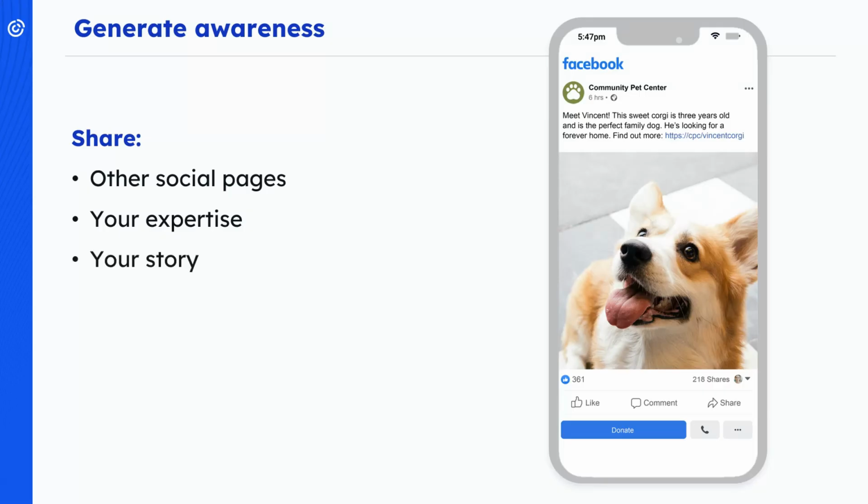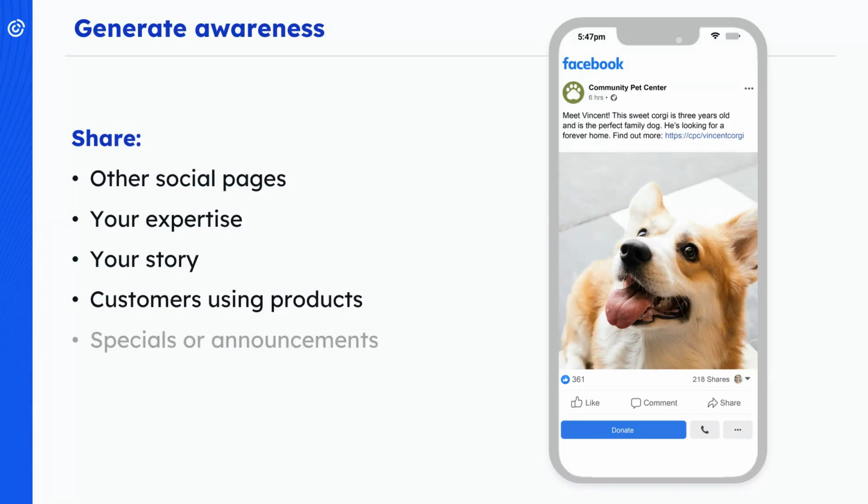Share your story by featuring employees or volunteers or stories of the impact of donations to your organization or your cause. You can share photos of people using your products or attending your events. Let people know about your specials or announcements, and share videos about new programs you're running or updates or news.